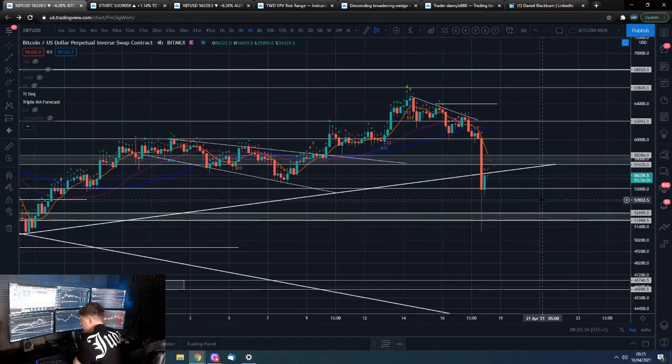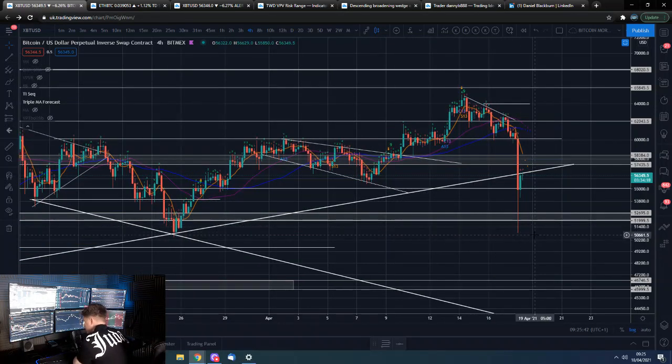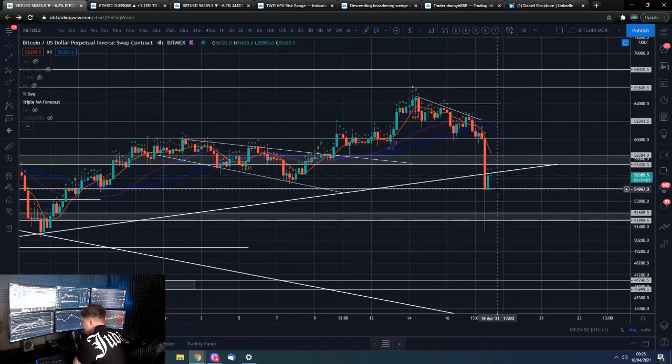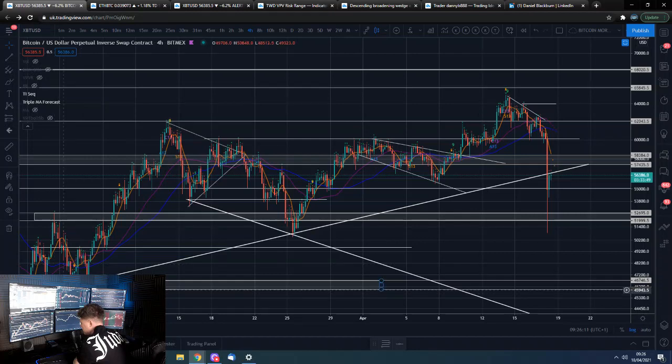So then what else did we do? We lost this trend line as well that we had drawn in. We also lost the 55,000. And we pretty much dipped all the way into and sliced through this support zone on a weekly basis, before finding ourselves back pretty quickly at the $55,000 level, where we are trying to push on from now. You can see this whole move down. We are pretty much at the midpoint of it. So this is sort of the midpoint retest, which incidentally does coincide with this trend line we've got drawn in.